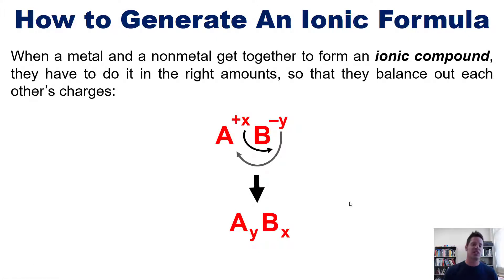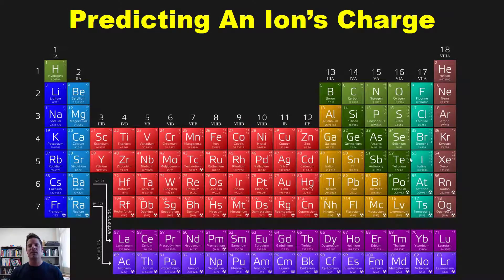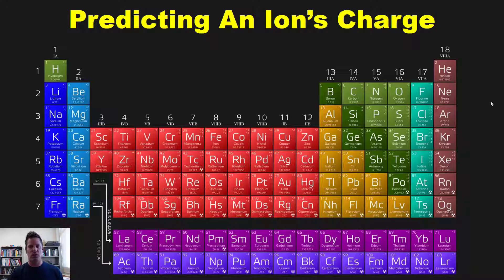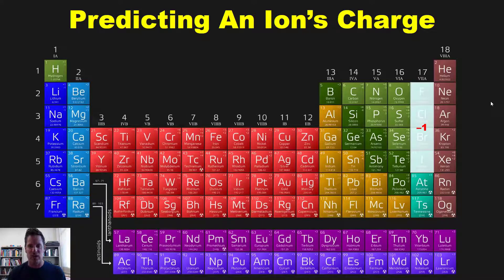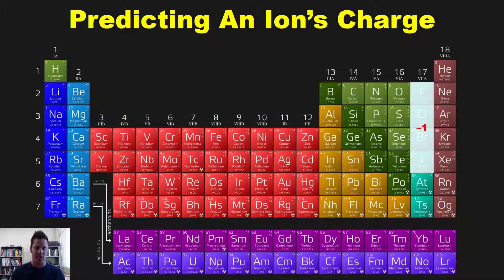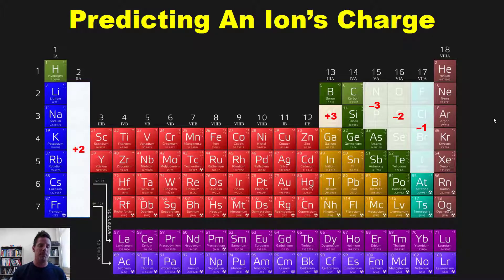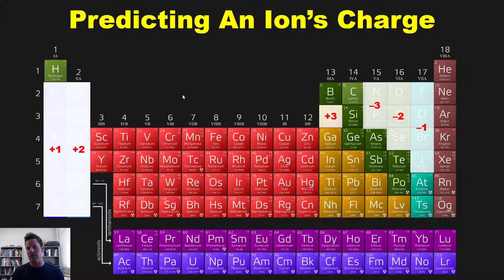And what charges do elements have? Well, as I discussed in an earlier video linked to in the description below, elements over here on the right, the non-metals, want to have negative charges. For example, elements in column 7a have negative ones, because they want to move one column to the right in terms of how they feel to attain that noble gas configuration. By comparison, elements in column 6a, or group 6a, want to have negative two charges, and in group or column 5a want to have negative threes. Aluminum, for reasons that I also explained in a previous video that I've linked to in the description below, wants to have a charge of plus 3. Elements in group 2 want to be plus 2s, because they want to get rid of electrons and shift to the left to attain the noble gas configuration of the noble gas that precedes them on the periodic table. And metals in column 1 want to be plus 1s. Hydrogen is kind of interesting, because it can be either a plus 1 or a minus 1, depending on what it's bonded to, as we'll discuss later on.